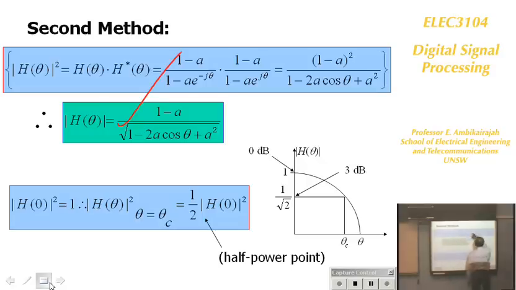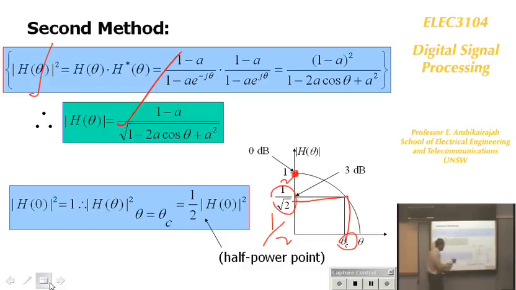So this particular filter is a low pass filter, and the DC gain is 1. If you want to find 3 dB, you go 1 over root 2 down, and that's the cutoff frequency. Or you could say the power is 1 over root 2 squared. So at the cutoff frequency, mod H theta squared is going to be 1 over 2, because when you square this, you get 1 over 2. So 1 over 2 times H naught squared, which is already 1, is the half power point. Take the maximum value and go 1 over 2 for power. The modulus is 1 over root 2.